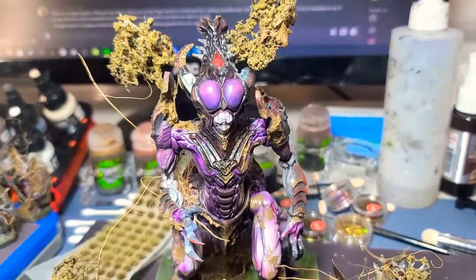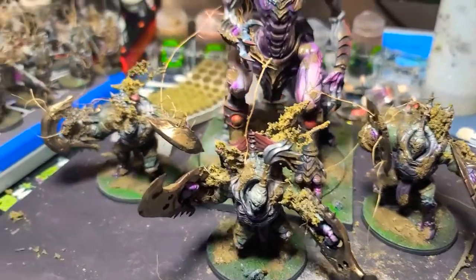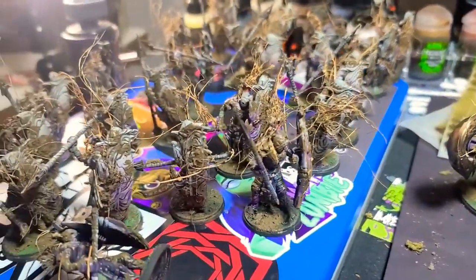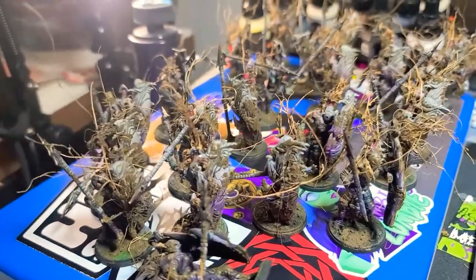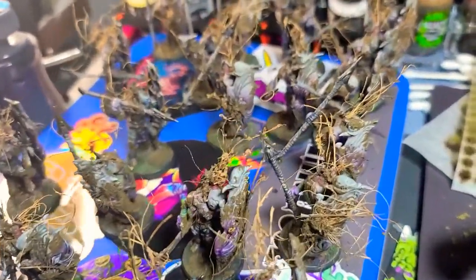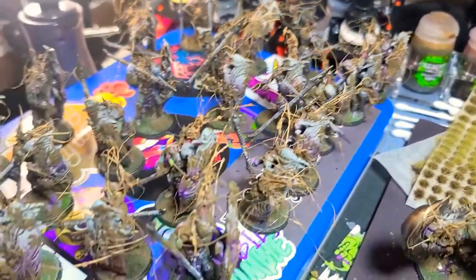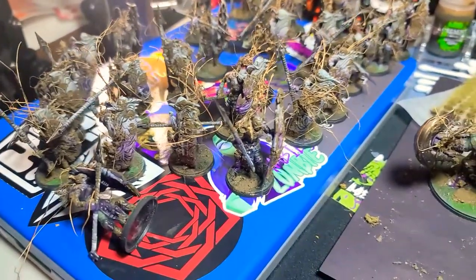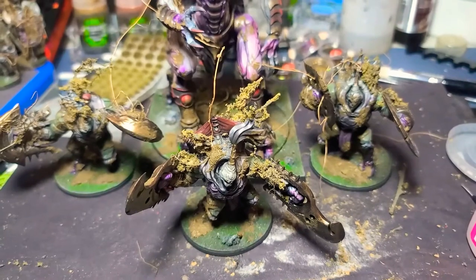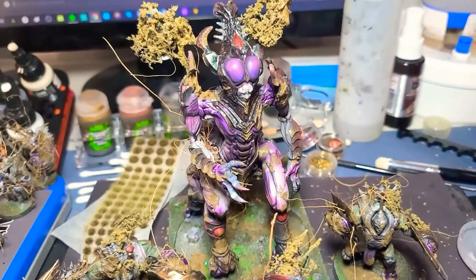This is day four of Turnip 28. I have to finish eight models per day to get my whole goal done. Pretty stoked — these things have turned out pretty badass. Excited this is actually happening, this is for real. Just have to figure out how to get all the stuff to fit on my table.